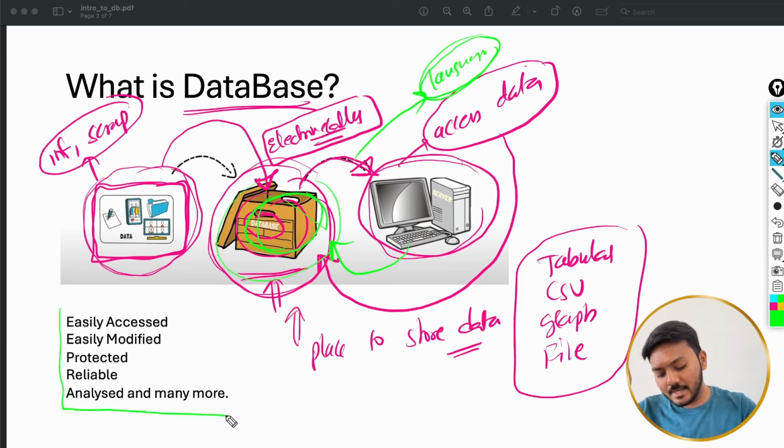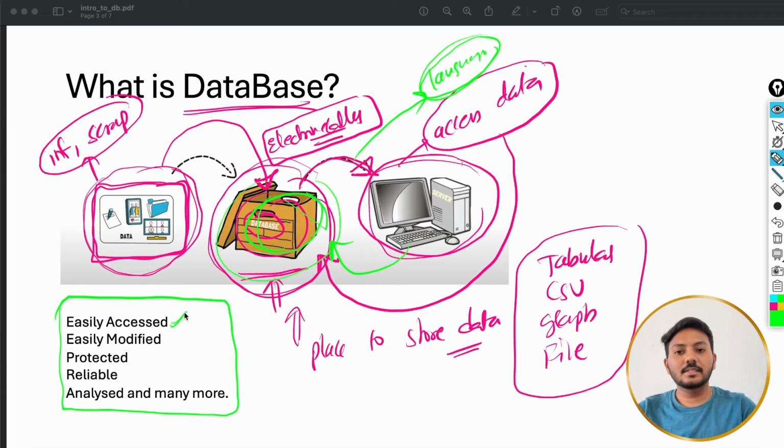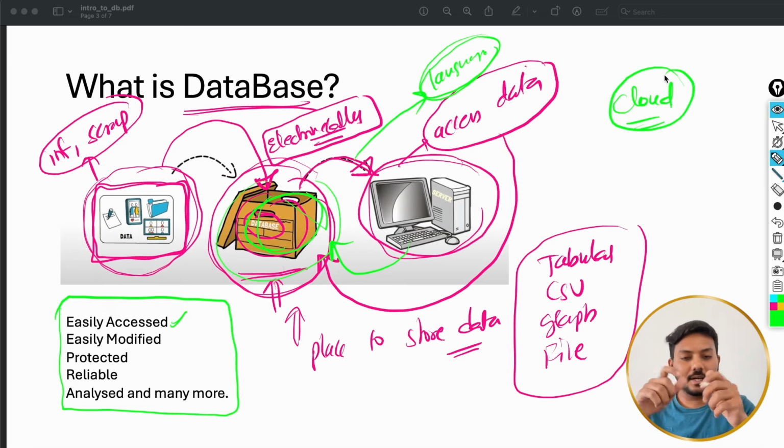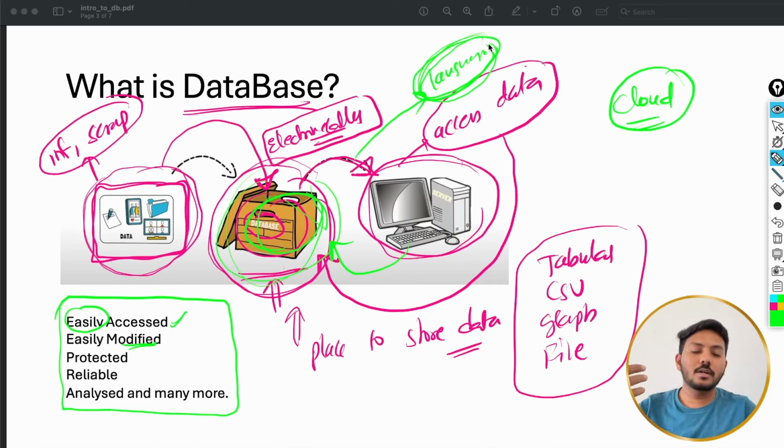And we have databases, and there are some key features of database as well. Databases can be easily accessed. That means once it is stored online, let's say we are storing it in a cloud, you can access this data from any connected device, no matter where you are. And by using this language, we'll talk about this language in a bit, we can easily read the data, edit the data, modify it, and then you can delete the data as well. You can do all the manipulations on top of data using a particular language called SQL, we will learn about it later.